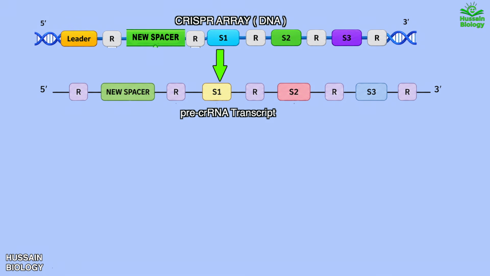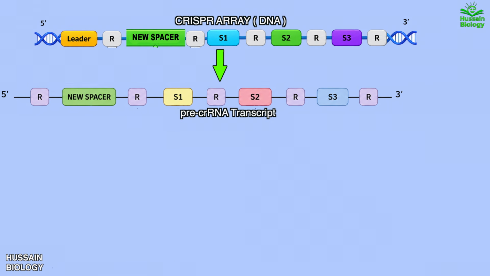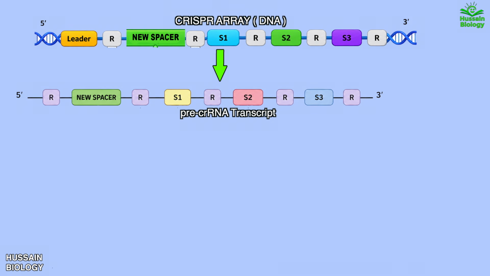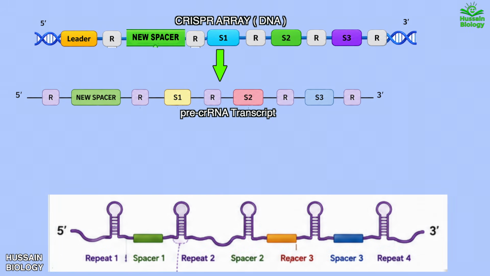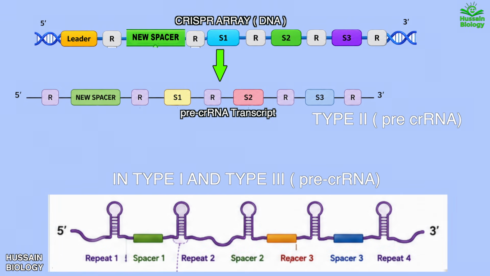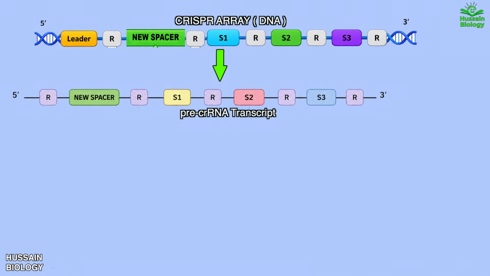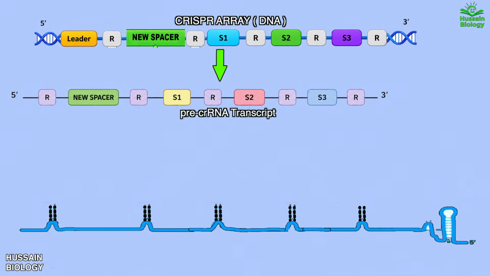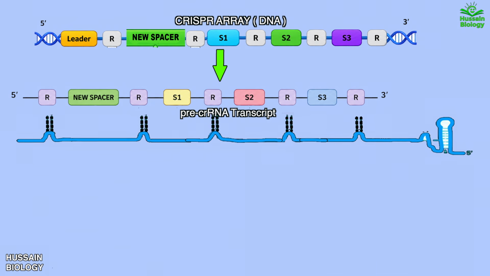And one thing to be noted here is that you may have seen the hairpin-like structures associated with CRISPR RNAs in some other CRISPR systems as shown in the diagram. But in case of type 2 CRISPR system, we do not have these hairpin-like structures. Now getting back to our mechanism. Here we are at the pre-cRNA molecule as shown in the diagram. After that, another molecule, that's tracer RNA, comes in and starts binding with the pre-cRNA as shown in the animation.